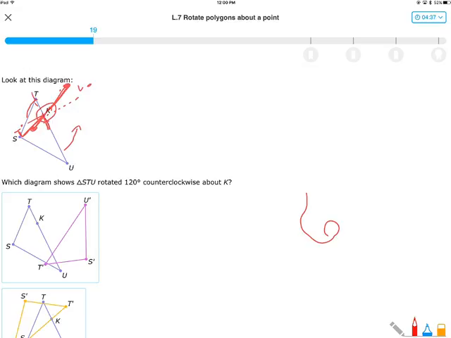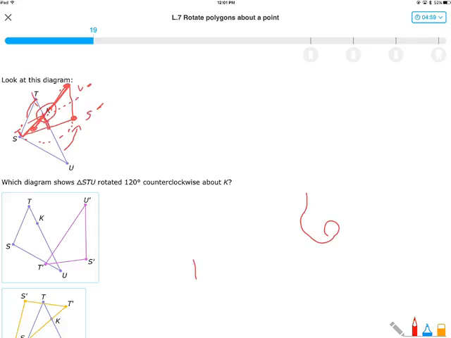And then S will swing counterclockwise this way, right? 90, a little more. So right over here. So here's our S prime. So we get this shape. T prime is kind of where S is, maybe a little shorter. S prime is over to the right, and U prime is up at top.